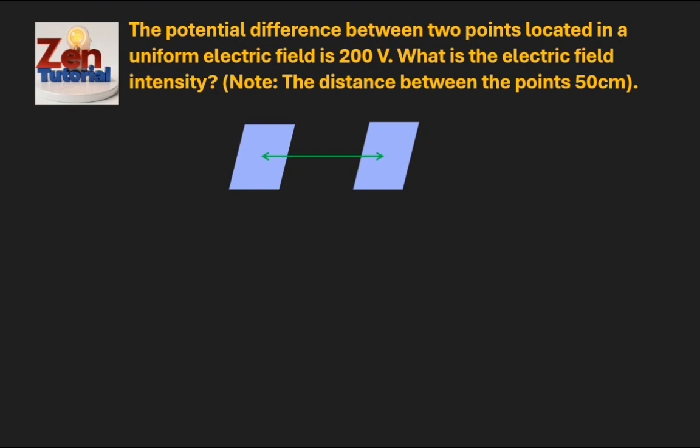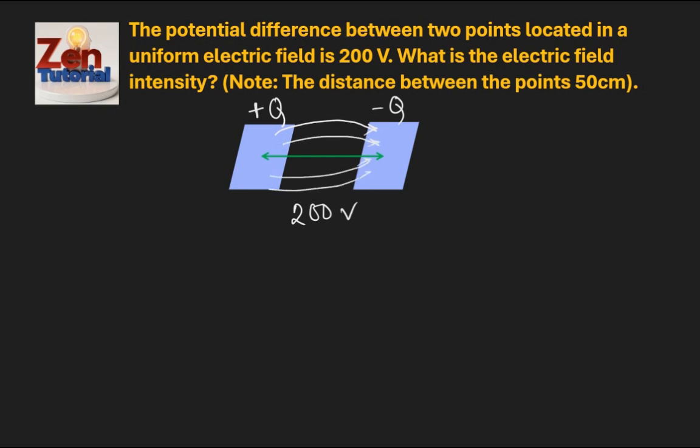In this problem, the potential difference between 2 points located in a uniform electric field is 200 volt. It means if we apply this 200 volt, indeed here will be a uniform electric field. So here 2 point plates or 2 charge plates. So for a uniform field, we have to have a positive charge and a negative charge. When we apply a voltage, obviously there will be a potential difference. So one will be positive, another will be negative, and indeed a uniform electric field will occur, right?